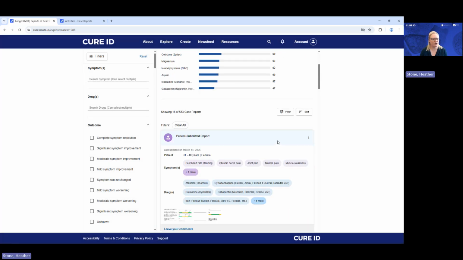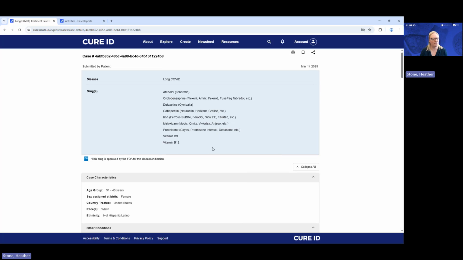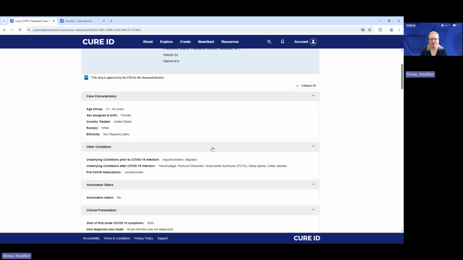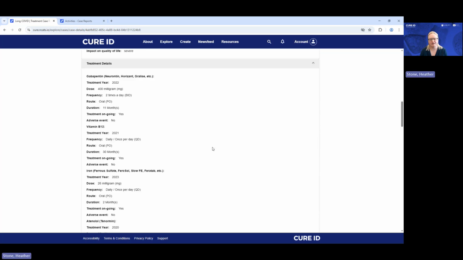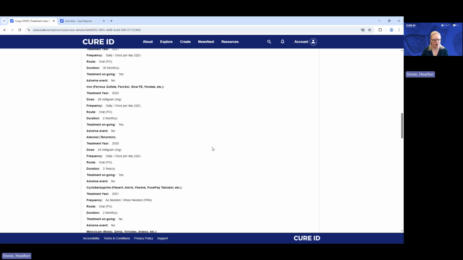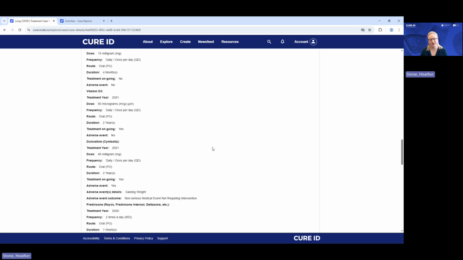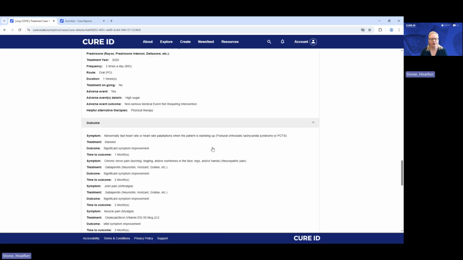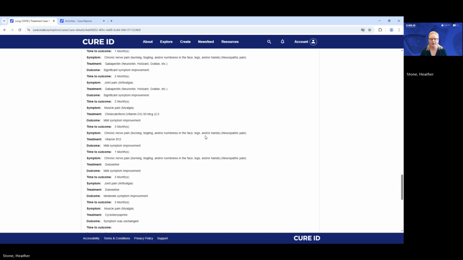Next, click on the individual case cards to see the full details of the report. This shows you all of the information that was entered by a patient, care partner, or healthcare provider who entered the case. Cases submitted by patients and care partners are automatically anonymized. Healthcare providers have the option to have their name shown as the author of the case, or they can anonymize the submitted report if they prefer to do so.